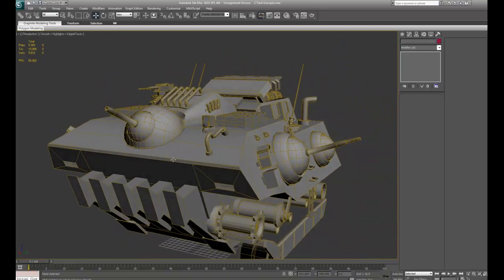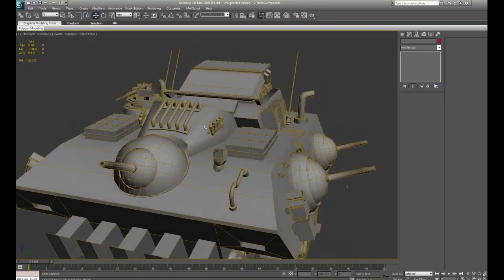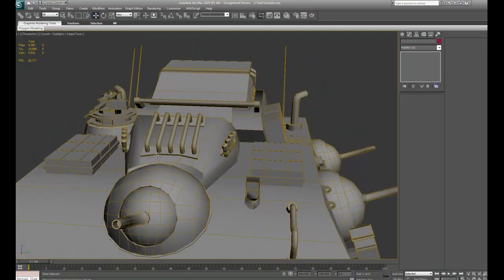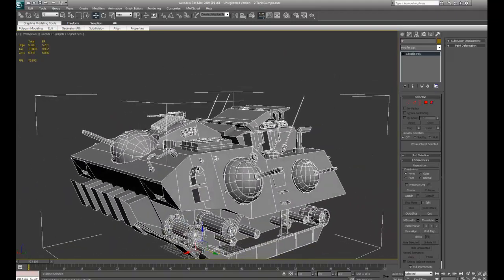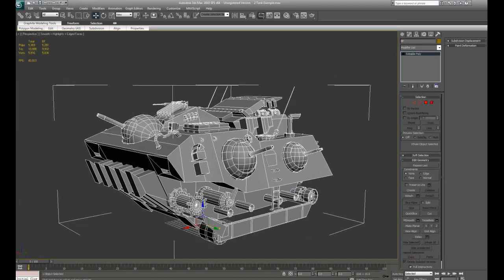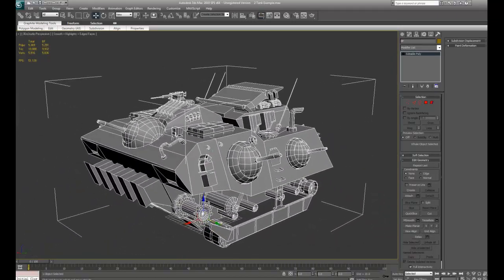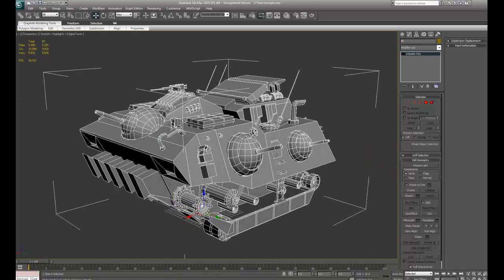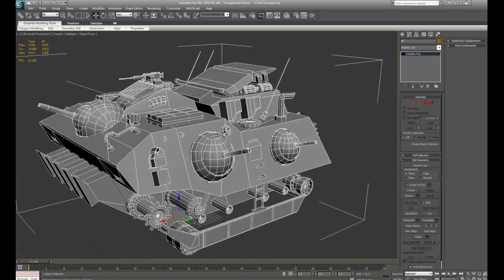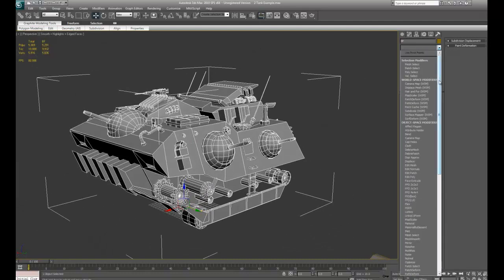If you're unwrapping the same thing over and over again, say these bars, you're unwrapping 5 of them when you should only really unwrap 1. But for time's sake, I'm going to leave this how it is at the moment, just so I can show you some more techniques.